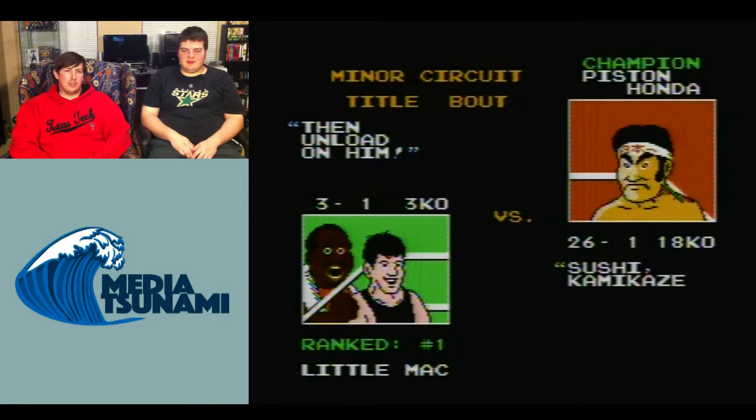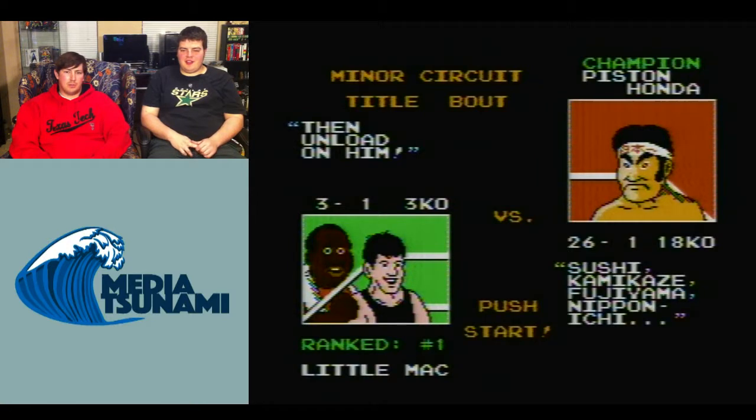Catch him off guard. Just stun him. Then I'm low. Kamikaze Fujiyama. Sushi Kamikaze Fujiyama Nippon Ichi. Yeah, that's real Japanese. Well, I mean, it is. But this guy's 26-1, 18 knockouts. He's about to be 26.